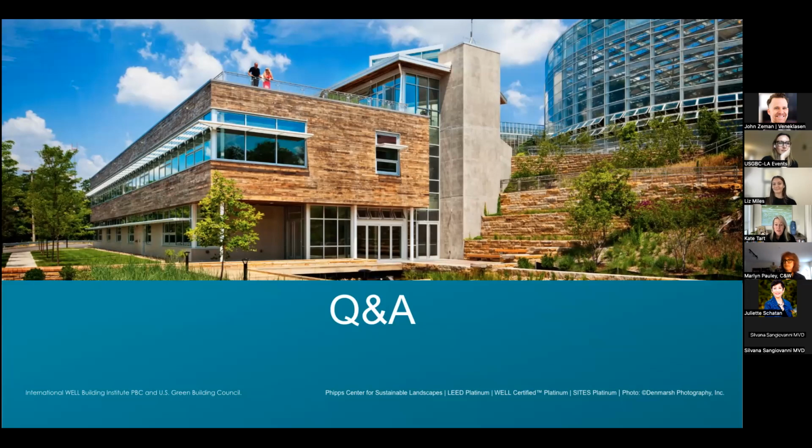I'll also touch on that really quickly because I know there's LEED for existing buildings, which we don't currently have a crosswalk with, but that is one of the first places we're looking in terms of LEED v5, in terms of how there might be alignment between WELL and LEED v5 in this crosswalk. It's definitely on the radar, and project teams have asked for it. We've got the standard development teams assessing what overlap there might be and whether there might be a way to provide additional resources for that.